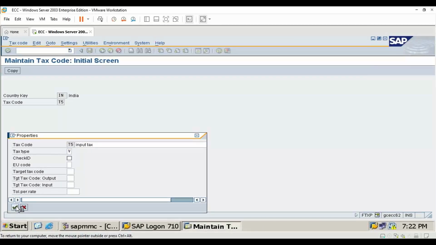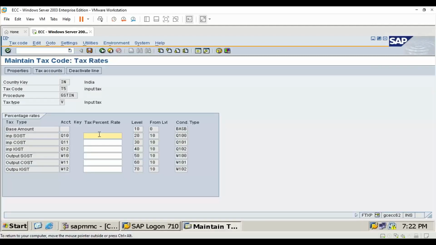Here it is asking percentage, so I am taking 14 percentage, so it means 28%. Okay, only for intrastate, not for interstate. Okay, if you are making any transactions for interstate, then you define IGST 28%. Okay, I'm taking here only 14%. Then you click save.